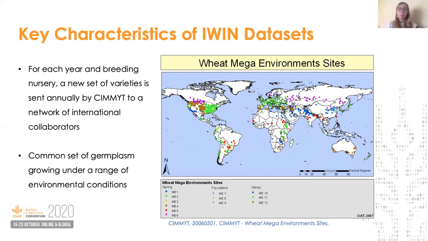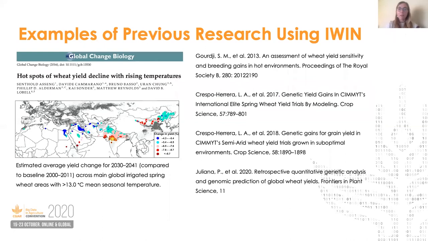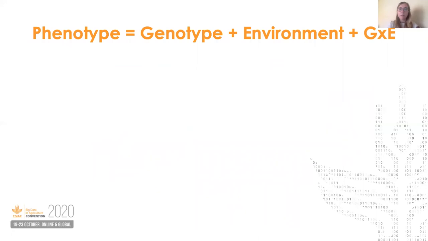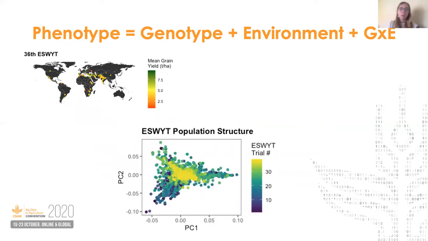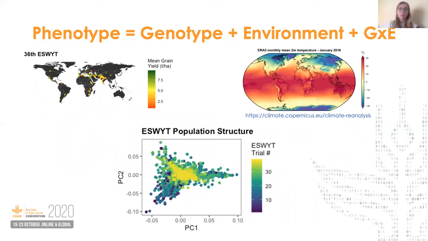However, within a year, the same set of germplasm is sown in a large number of locations. I want to briefly recognize some of the previous efforts to leverage the phenotypic records from the IWIN. These projects have aimed to use the IWIN data to understand how wheat yields are responding to climate factors, and to assess genetic gains within the breeding program. But beyond these studies, not much of the IWIN data has been explored at a really high level. CIMIT has been accumulating extensive phenotypic records, but to understand the phenotypic variation, we also need to know something about the genotypes and the environments in which the testing occurred.